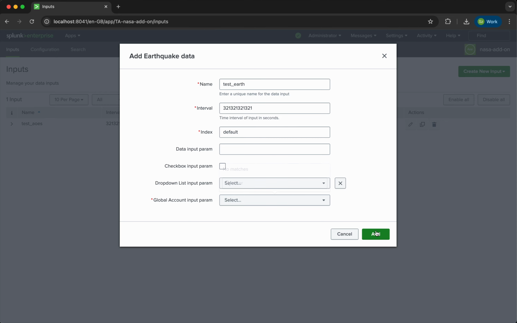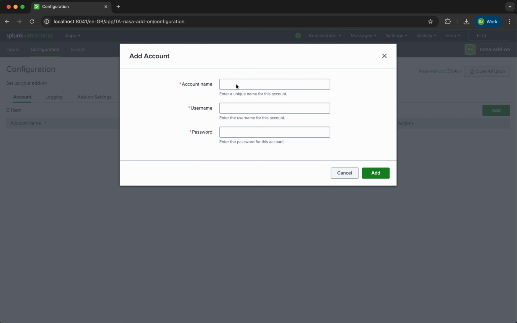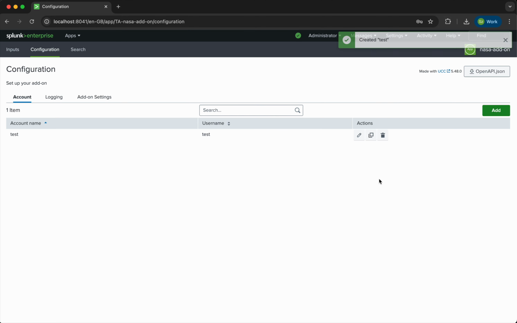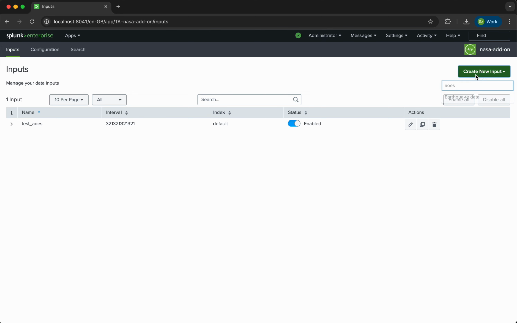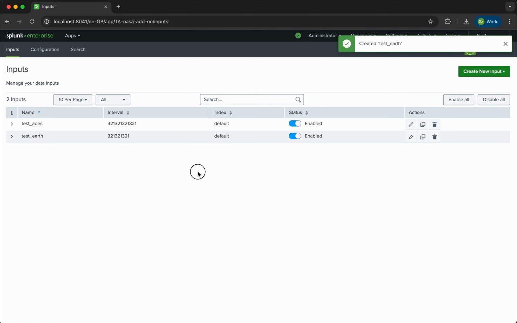I also created an account for it, just to show how the configuration and transition work. We do not validate that data at all, but it should show the transition. So we also got a big interval, and the second input is created.